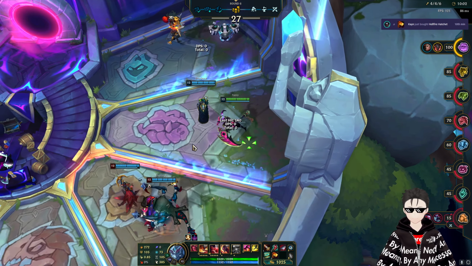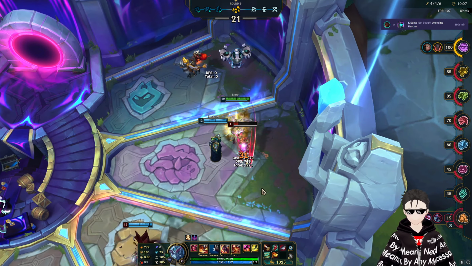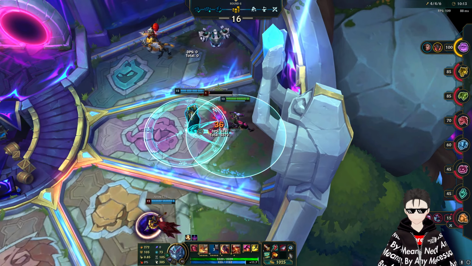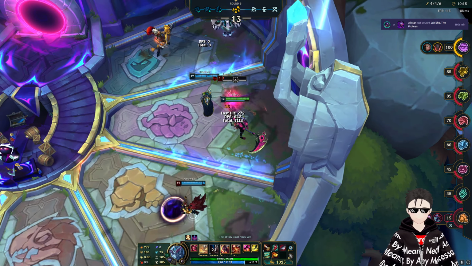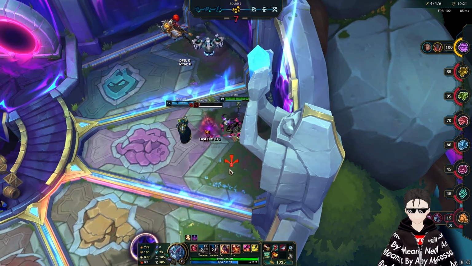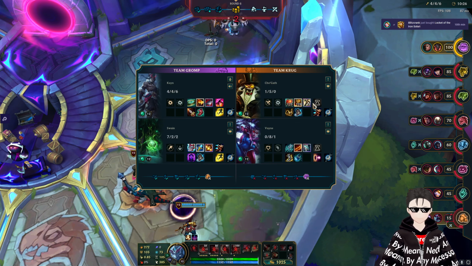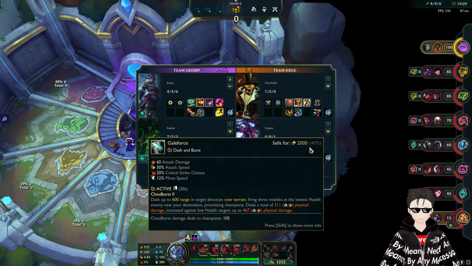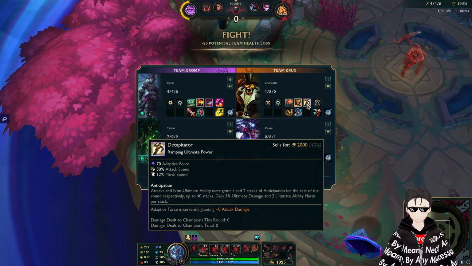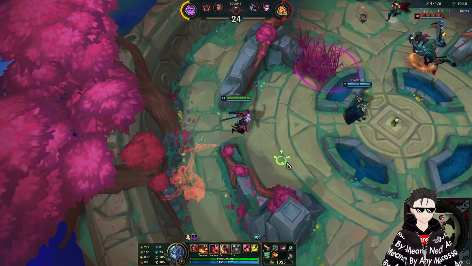Hellfire hatchet. Cho'Gath has Decapitator. Item that I wanted to get. Wonder if that is actually good for Cho'Gath. Like if it actually counts towards the true damage. Good, I assume, right?